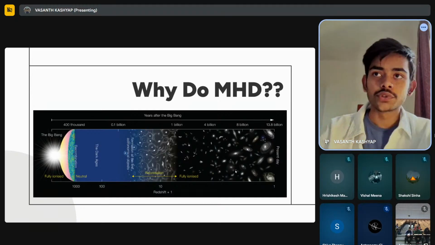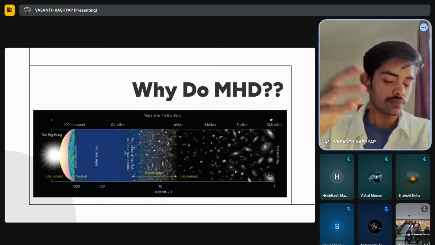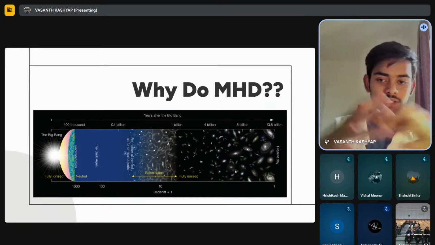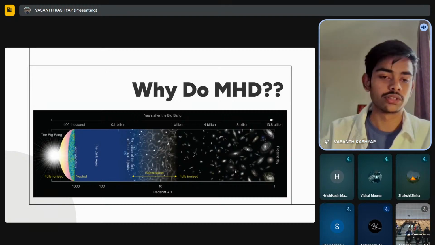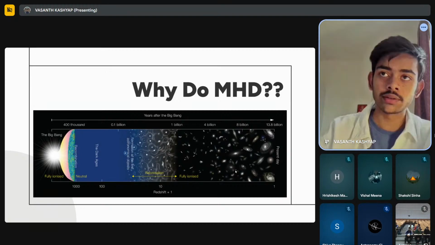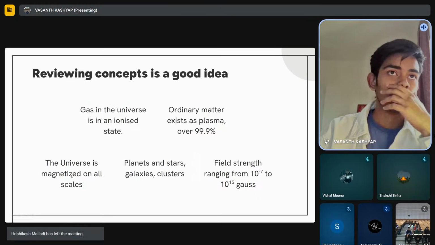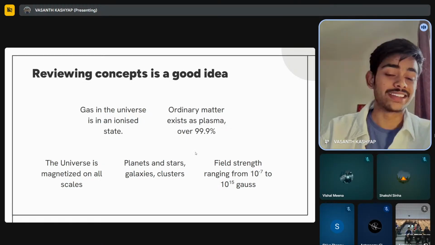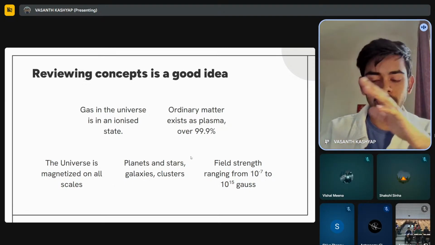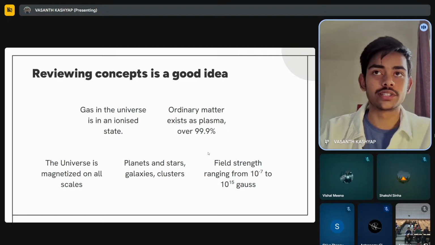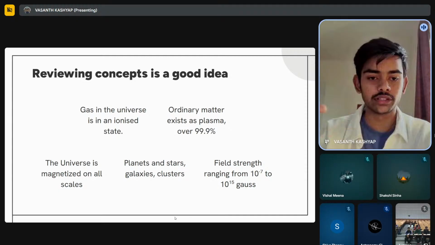Okay. You have some pockets of molecular hydrogen which are in the galaxies where the density is very high, so the light is not strong enough to ionize all of it. So that is where you have interesting things happening, but most of the universe is going to be fully ionized. Okay. So the estimates currently say that over 99.9% of all matter, like regular matter, is in an ionized state, so it's a plasma. And on top of this, the entire universe is populated with a lot of magnetic fields.